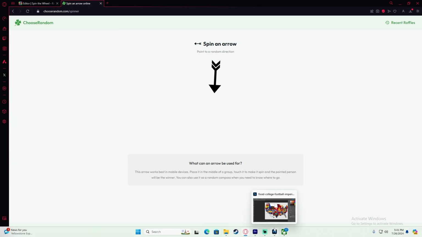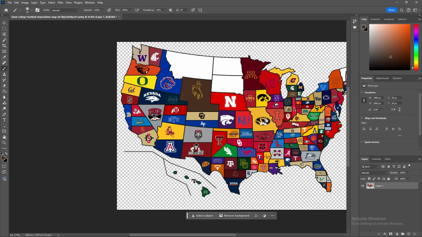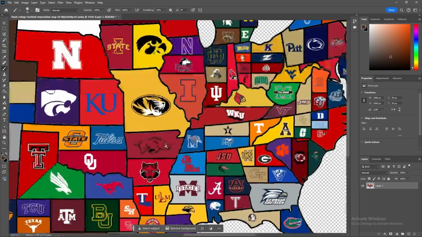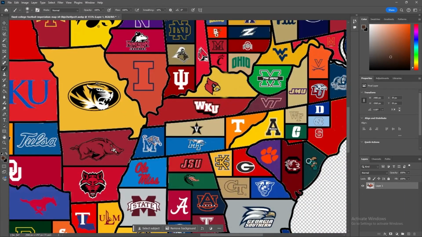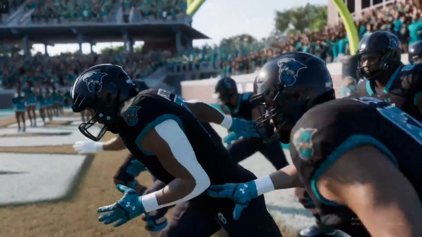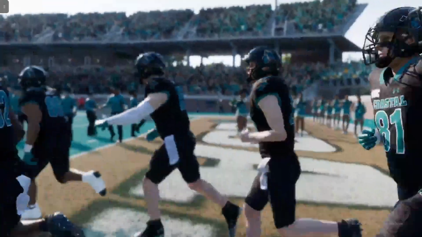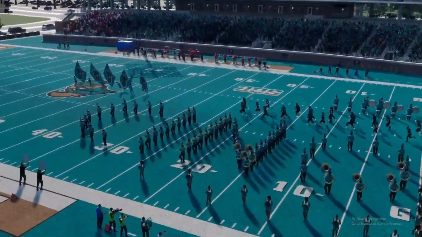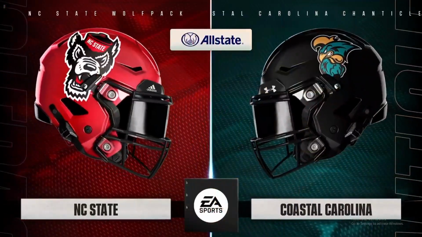They're going damn near straight down, and that is going to end up being, if we go from the center here, Coastal Carolina. They're moving into South Carolina here. NC State taking on Coastal. Let's see what happens. And here they are on the teal field. You got NC State taking on Coastal Carolina. Let's see how this one goes. I have a feeling that NC State might win this one handily.